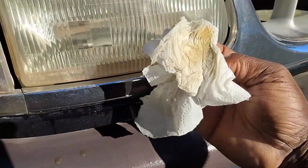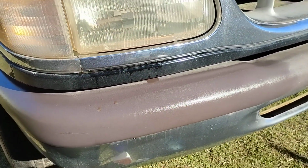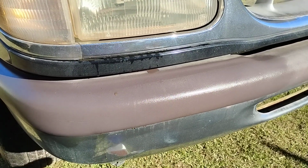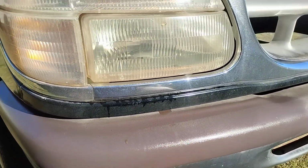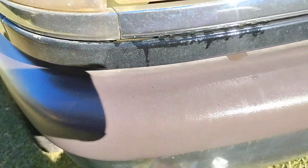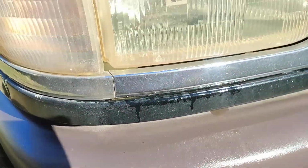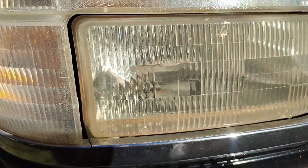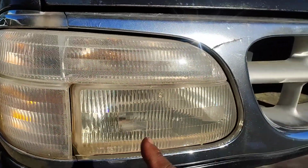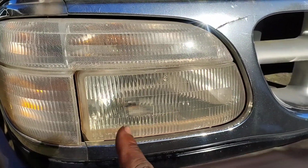All right. But you can see it's here. We have a little yellowing still. So what I'm going to do is flip this paper towel to a clean side like that, and we're going to hit it again. One big little squirt there. Give it time to work. Clean side of the paper towel right here. It's working. It's eating and eating.